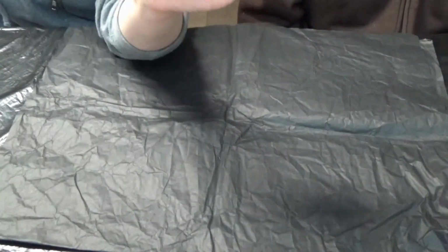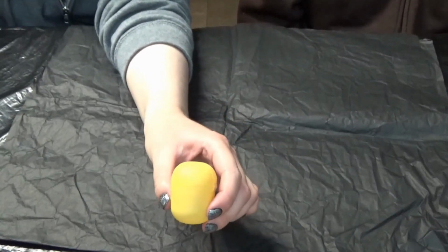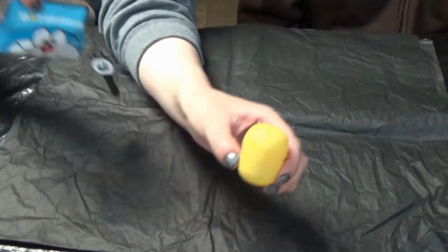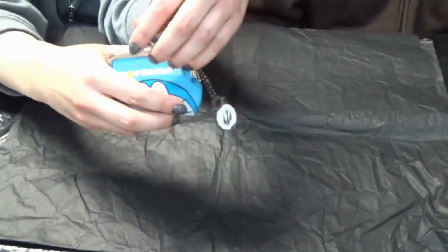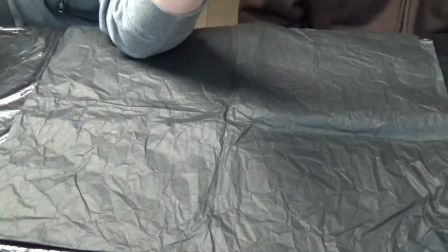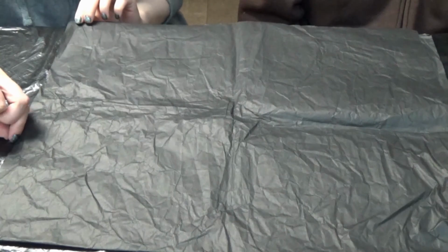I do, however, gotta say that if you're gonna put important stuff in these, like not fake jewelry or anything, you might want to consider getting a secondary little pouch to put it in, so that no one mistakes it for just garbage. Also, you could probably mark on them with permanent marker. I haven't actually tried, but you know, probably.